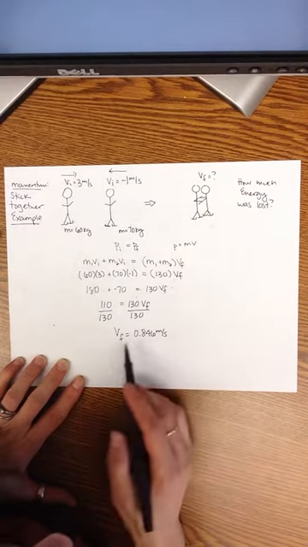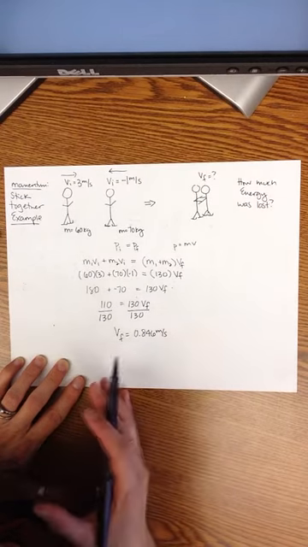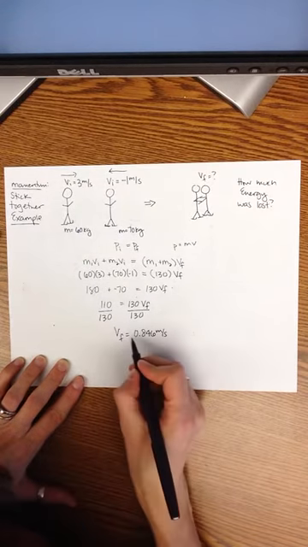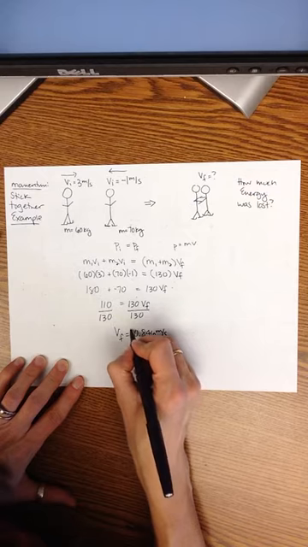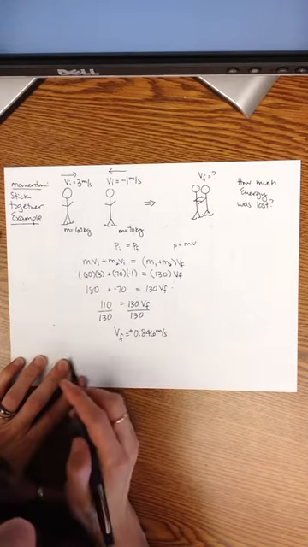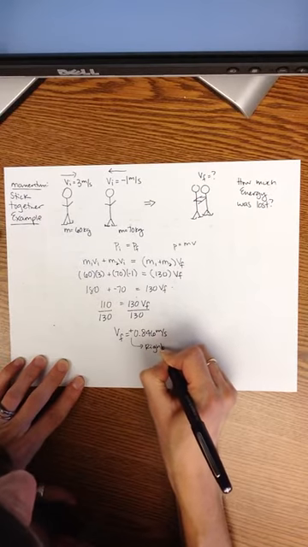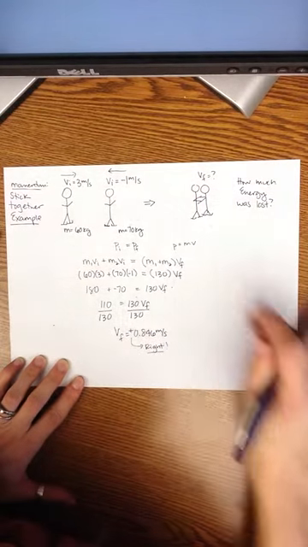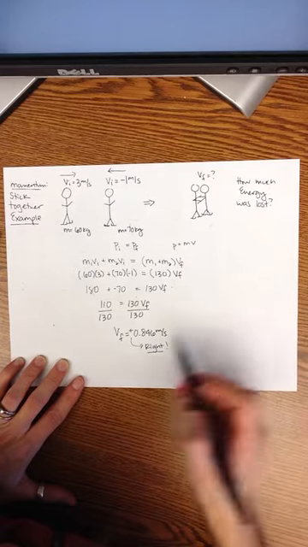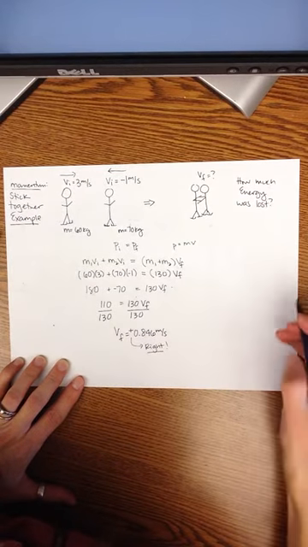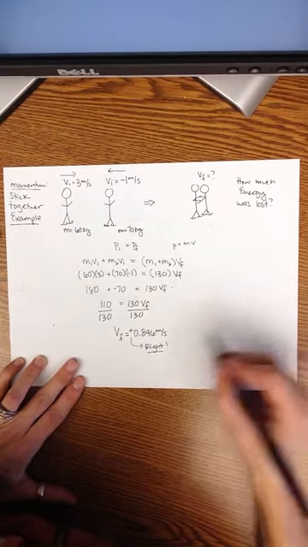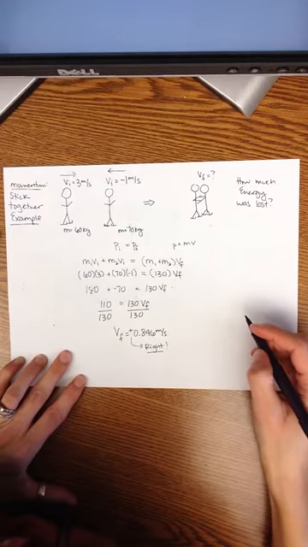What direction is it in? Are they going to move to the right, or are they going to move to the left? Well, in that case, I can look at the sign on this number, and I see that it's a positive value, which tells me that they're going to be moving to the right with how I have set up this problem. Okay. If you were to get a negative number here, then they would move to the left. Okay. Clearly they're not moving very fast after the collision.